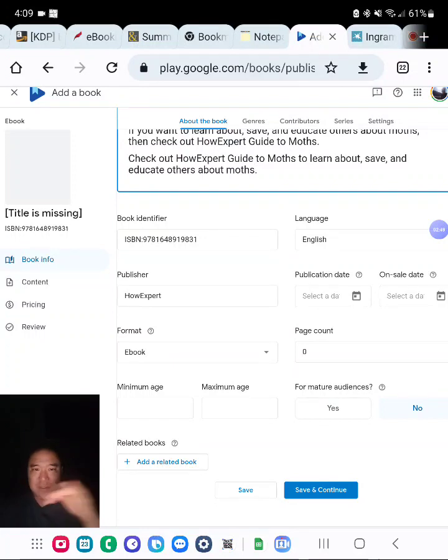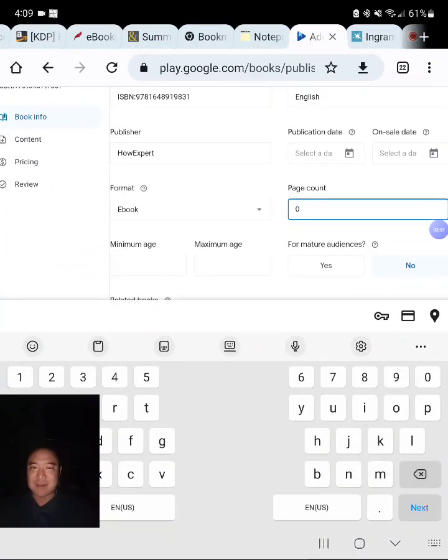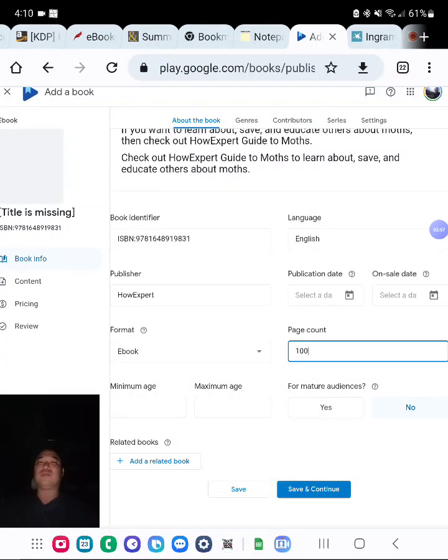Got it. Everything is filled out. Page count. I'm just going to put what I believe the page count is going to be. 100 pages, let's say. This is a little bit shorter, I believe. 22,000 words instead of my usual 30,000 word book nowadays and beyond, okay? Some books are up to 40,000 words. Some books are even up to 50,000 words. But generally speaking, on 30,000 plus words, 31, 32, 35, it's all good, okay?